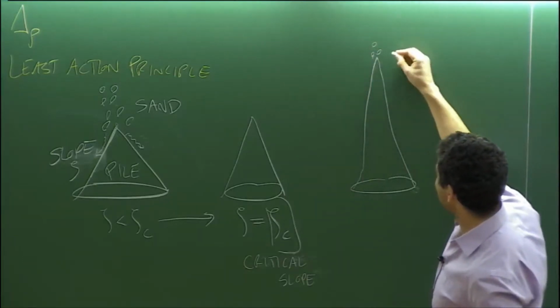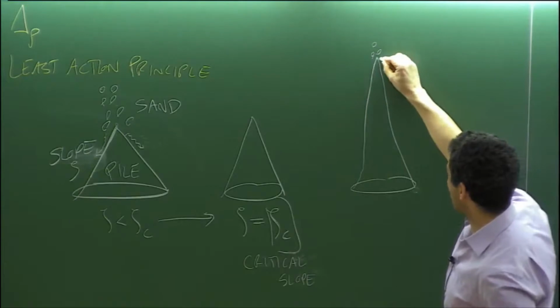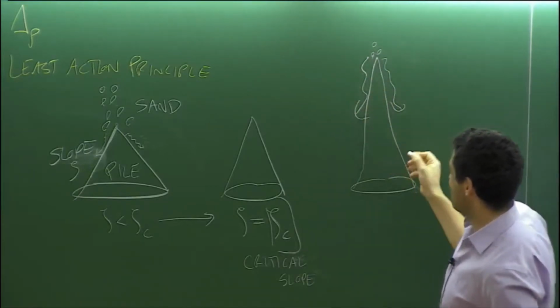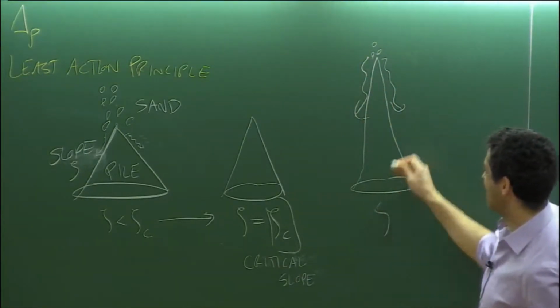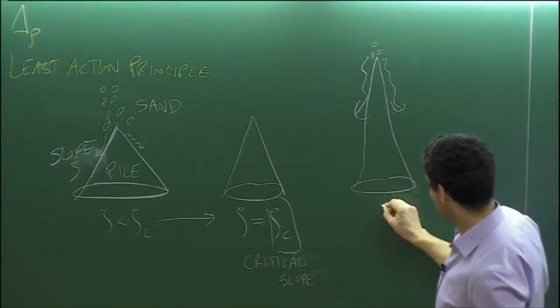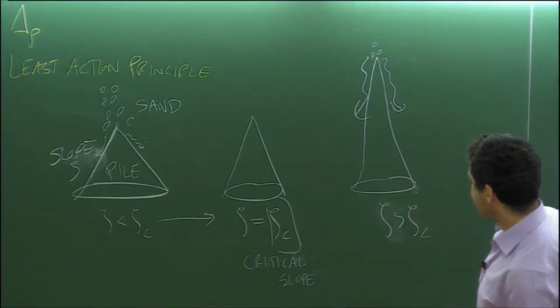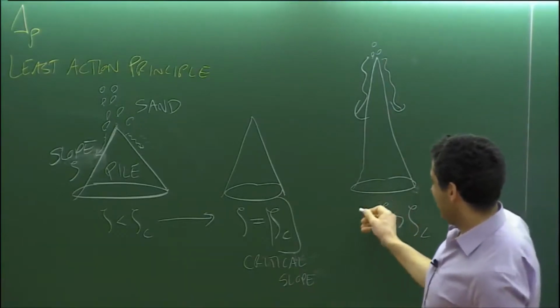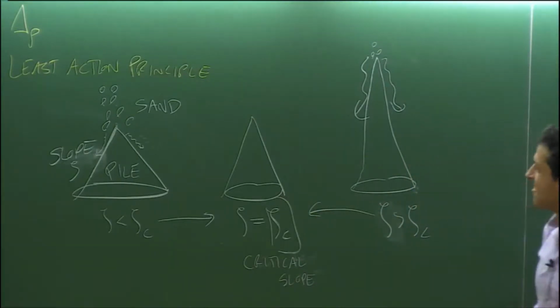On the other hand, if you had some extremely steep, unstable pile, and you drop just a little bit of sand, then what would you expect to happen? Well, you'll get some massive, massive avalanche that flattens the pile out. So, in either direction, the dynamics of just dropping extra sand on this pile, no matter what you started the slope at, should tend to drive you towards the critical slope. That's their idea.